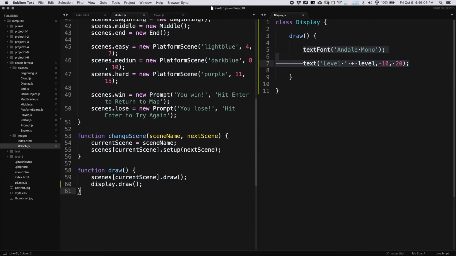I might have multiple different types of displays for different levels. I might want to draw the display in some scenes and not others. So there's a lot of reasons to think as you're developing a game, you might not want the display to just be a function or just be part of your main draw function. These decisions about code can be very controversial because people have different opinions about how to do it. But ultimately, it kind of depends on who you're working with, what your preferences are, and what works best for you.